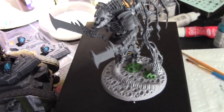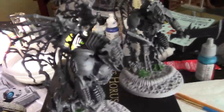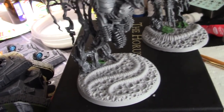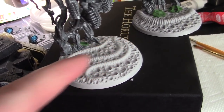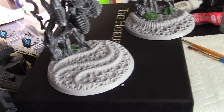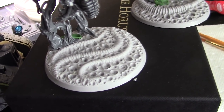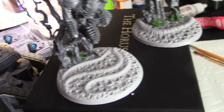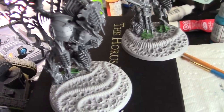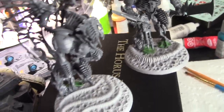These guys are hands down the most complicated kit I've put together. I put together two of them — this one still needs his weapon on, still working on that. I want to do some tomb Kings-style conversions on these guys. For the bases it's going to be pretty subdued, blackish charcoal, but these spine-like features — like alien gooey cords — I'm going to paint them as if they're bone, like spines growing out of the ground.